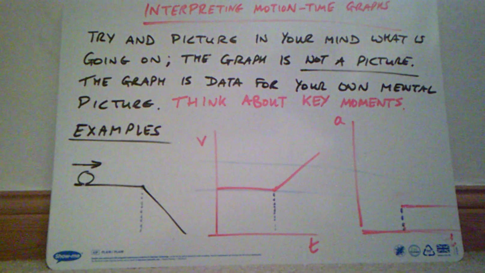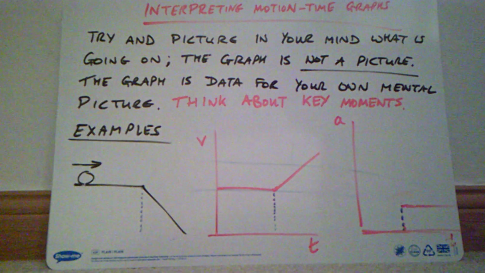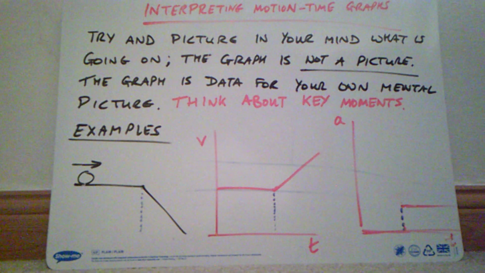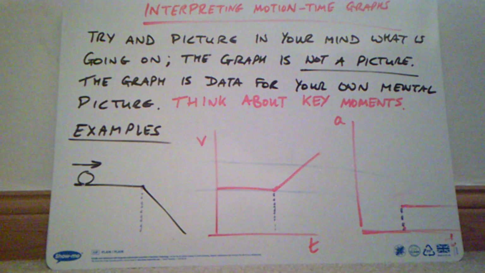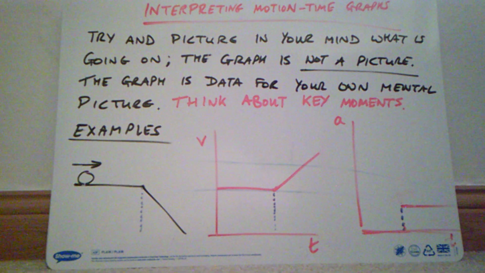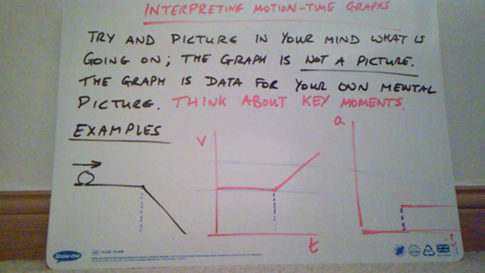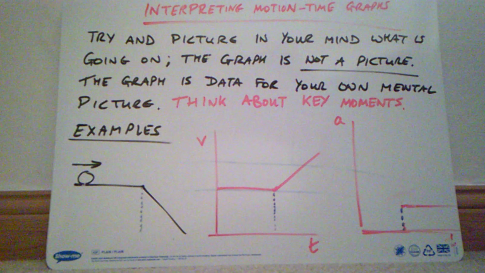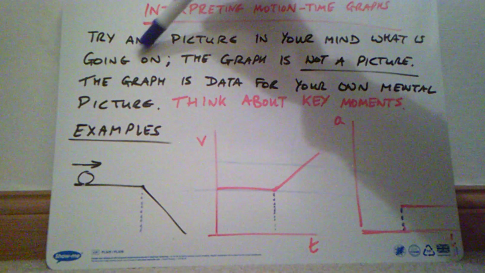Interpreting motion time graphs. Motion time graphs and interpreting them and working out what goes on and what they're showing, it's quite good fun if you're approaching it with a sort of mindset of a Sudoku or a crossword. Unfortunately, that's not the mindset which you find yourself in when you're doing a physics exam. So I suppose I appreciate that. But my best advice here is try and picture in your mind what is going on.